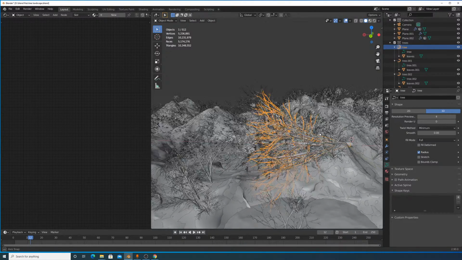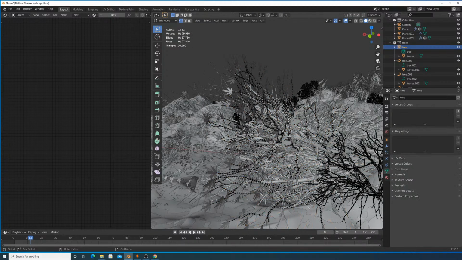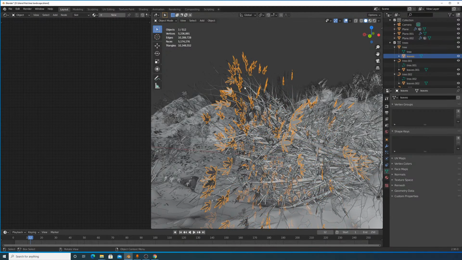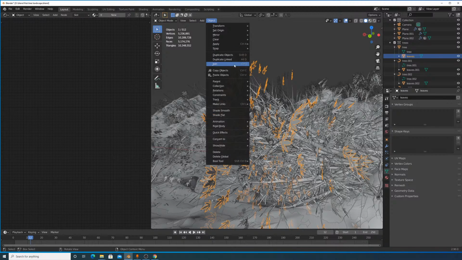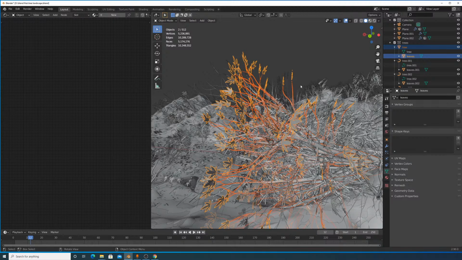But first of all, actually, this isn't even an object, so this has to be converted to a mesh. And same thing with the leaves. Convert to a mesh.